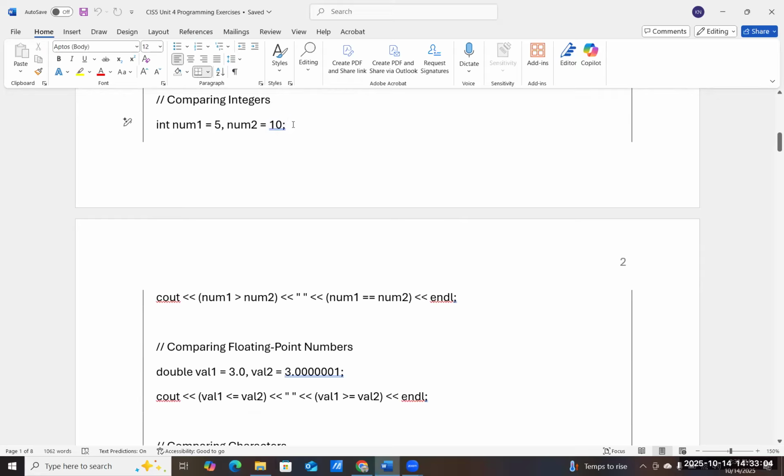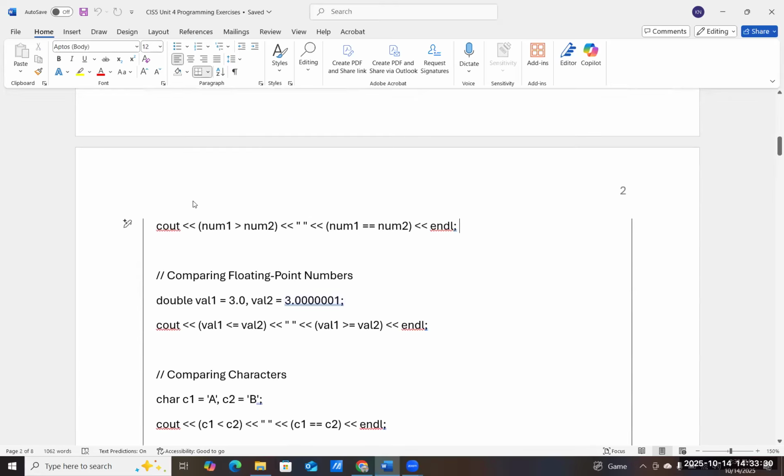Num2, which is the second variable, and you notice that I didn't have to type int for both when I'm using a separator. So if you have the same type of variable, you can keep it on one line like what we talked about before, and just make sure that you type the first variable and then follow that with the subsequent variable in the same type. So I have 5 and 10, and I want to compare.